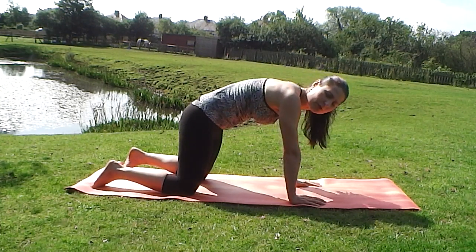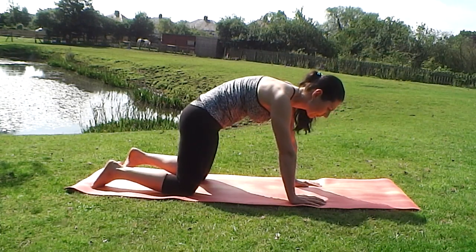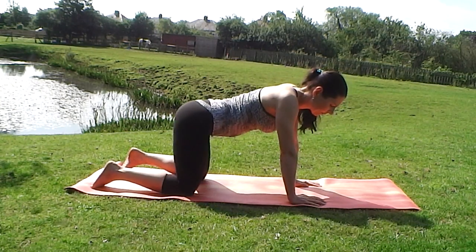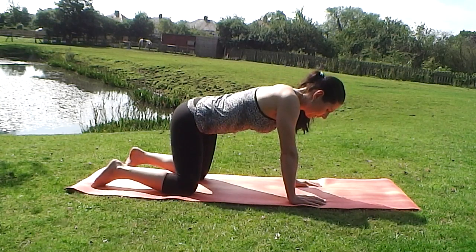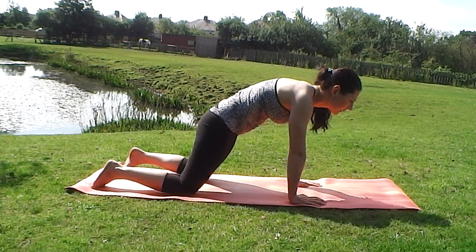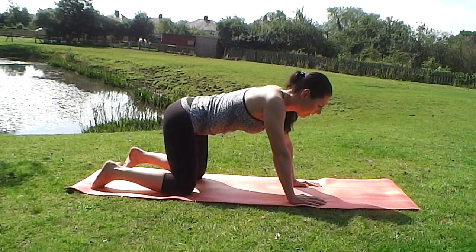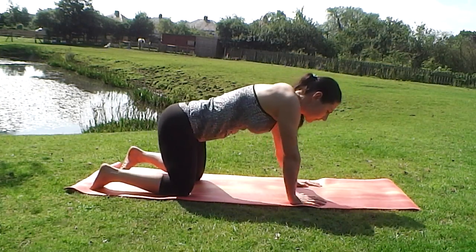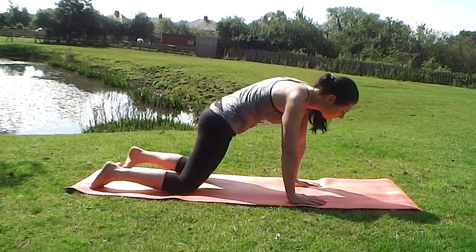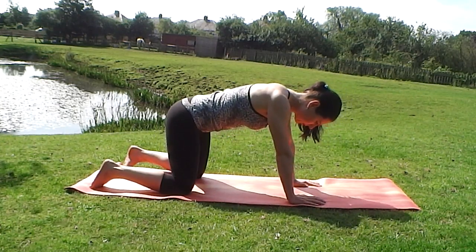Change direction every few circles. Making the movement bigger, so we're starting to feel a movement through the hip socket where the thigh bone comes into the hip. Okay, and you can gradually make this bigger and bigger, so we're starting to move through the shoulders. Okay, come back into your neutral position.